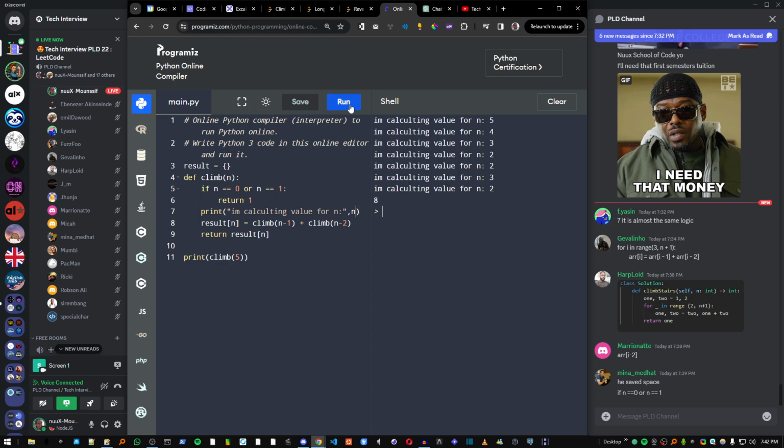Now let's see. Notice we calculate the value for 2 twice, even if it is the same, right? It is the same value, so why are we calculating 3 here and again calculating here? The idea of memoization is: why not save this tree somewhere, and then when we want it here, we don't calculate it again, we just get that value, and this way we save time.